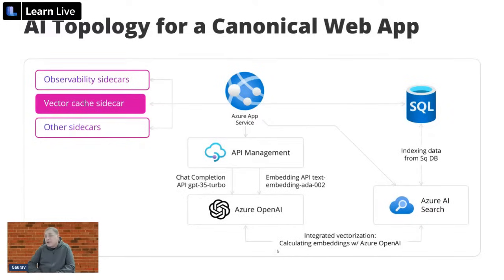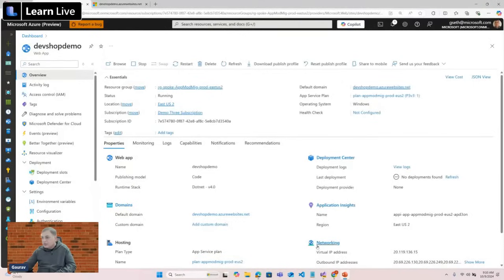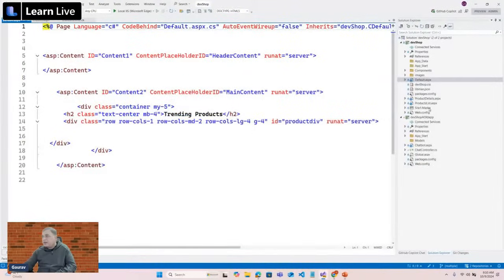And this is the final slide before I move into the demo. For the second demo scenario that my colleague Tulika is going to talk about, you have an app service. In this case, it is a modern .NET 8 web application deployed to App Service Linux, and it utilizes a sidecar pattern where we let you build a vector cache, and then it communicates with the OpenAI endpoint. With that, let me jump straight into the code.